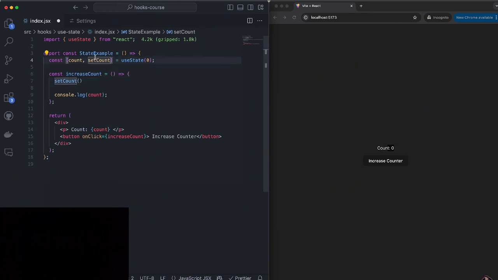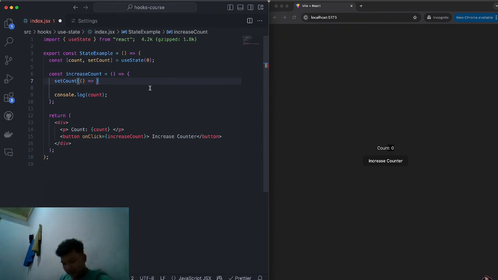Now, what do I mean by mutating this value? Well, this function allows you to have a callback function inside of it, a function that gives you access to the previous value of the state. So if count is 0 initially, the first time we call this, prev will be equal to 0. Now, if we increase it by 1, the next time prev will be equal to 1. So what we return from this function is just the new value of our state with this alteration.